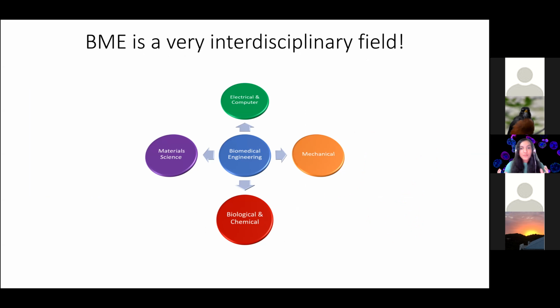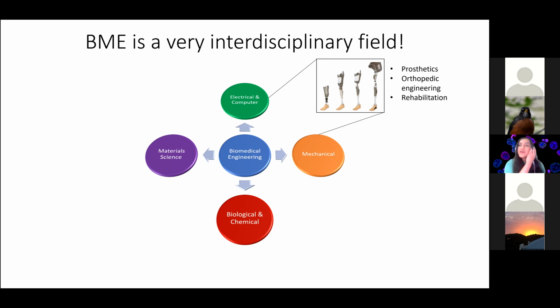So here I've broken down biomedical engineering into the four main fields that are incorporated in biomedical engineering. But I do want to put out a small disclaimer here that this isn't an exhaustive list. In fact, there are several more areas that can be integrated into biomedical engineering. And that's why it really is such an interdisciplinary field. The really cool thing is that a lot of the work you can do in biomedical engineering encompasses a lot of these areas. And I'm going to be showing you a few examples right now.